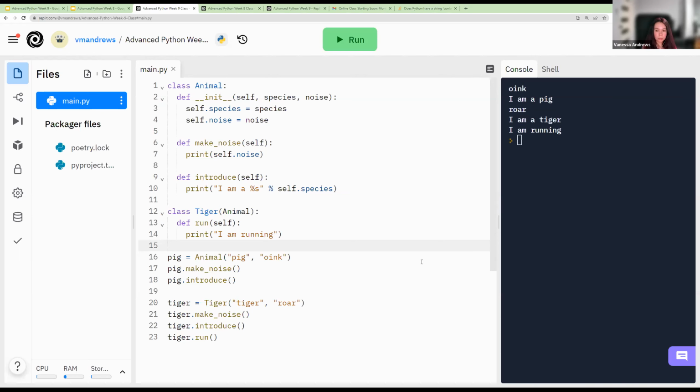My thing's not working. It says traceback, most recent call, file main.py, error in init, missing one required positional argument: noise. Oh, okay. Did you forget to... what line are you getting it on? Are you getting it on pig or on tiger? 15. Yeah, okay, that's probably around here. Did you quote these two things separately, like pig in one string, oink in another string? Oh no. Okay. If you surround both of these things with quotes, it'll think that's just one sentence instead of two different strings. Yeah, it works now. Okay, good.